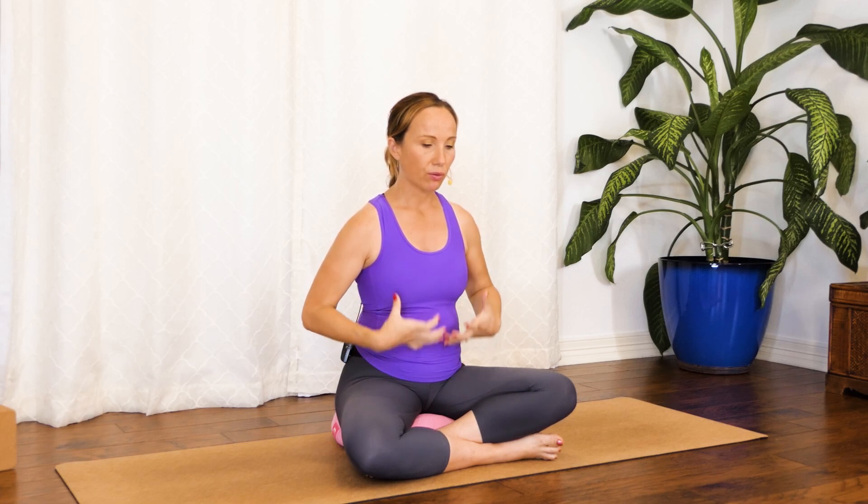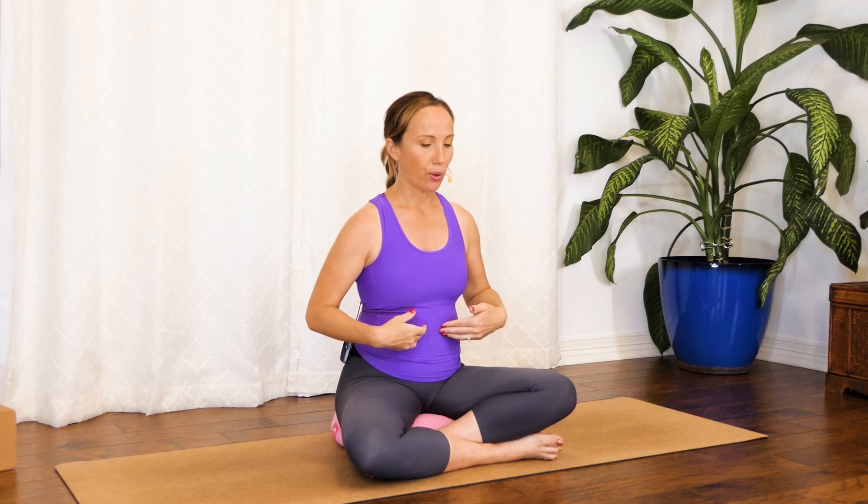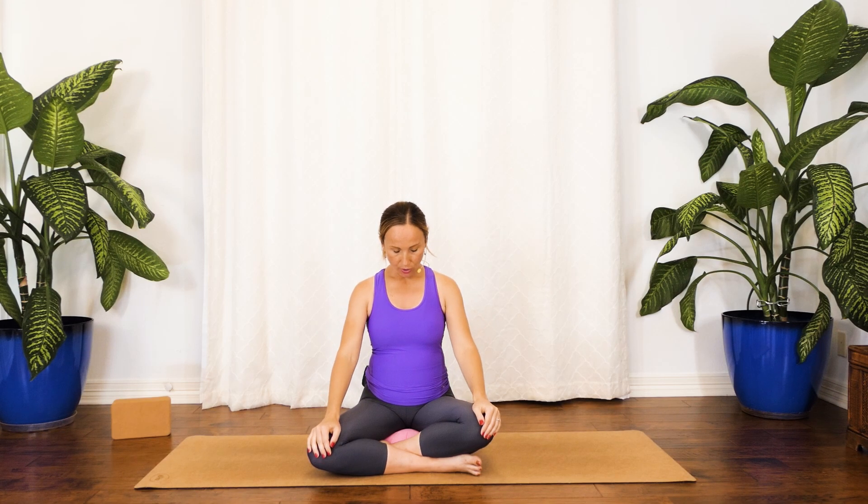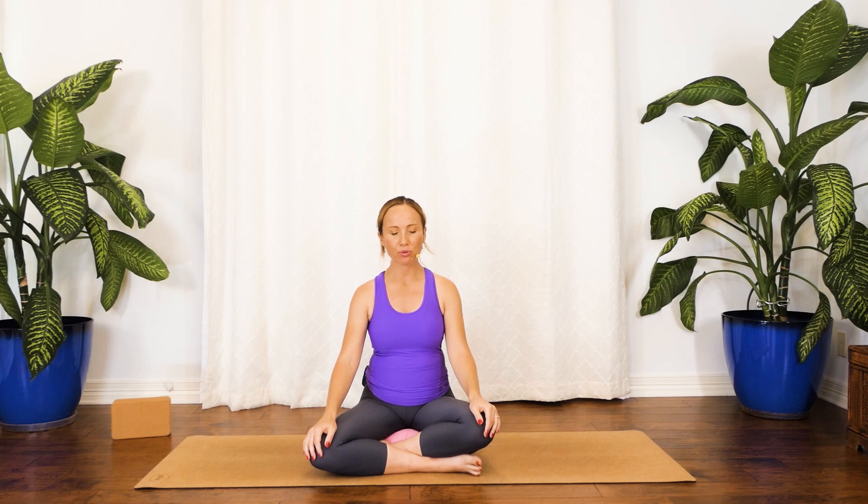Usually when you're taking a yoga class, you're encouraged to do belly breathing — I don't want you to do that. When you get into your second trimester, you want to do what's called umbrella breathing. You want to be focused on breathing into the back of your lungs and filling up your lungs about two thirds. You want to really expand in all directions, but stop just above the belly, about where the rib cage ends. That's really important when you're doing this kind of work.